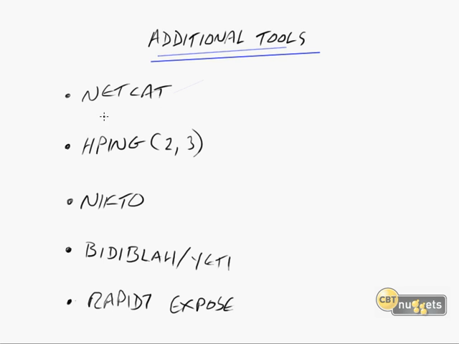One of those things is to use Netcat. This is a pretty good tool that's used for scanning systems. You can also use it to actually exploit systems. It's a very powerful tool, which we'll use a little bit later on. There's hping. A lot of times you'll see hping version 2 referred to in CEH materials, but the current version is actually 3, and that's the one I would use.